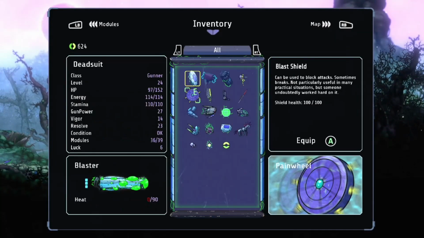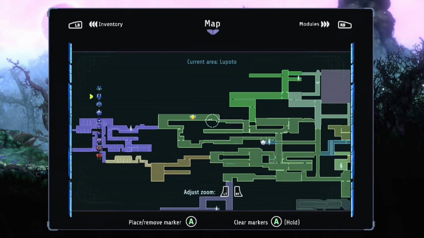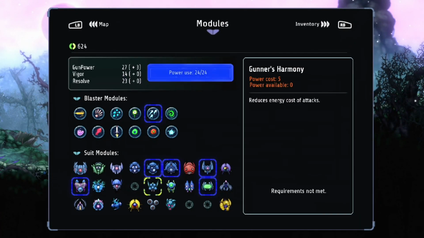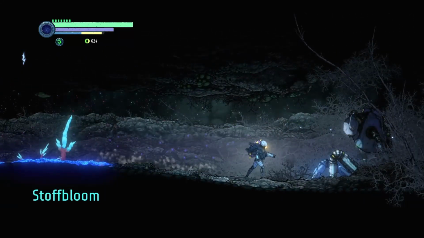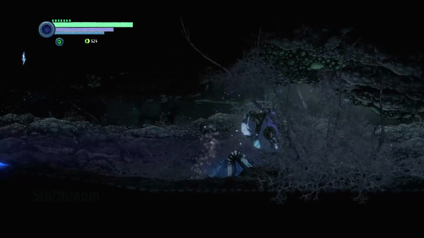You will get a suit module from this robot. There's also a bounty hunter. Every time you dash, it will leave a small robot. It supposedly distracts the enemies. Now, we're ready. I have delivered all the ship parts. Now I'm off to try again. Remember, she's on the top part of this cave. Get ready.